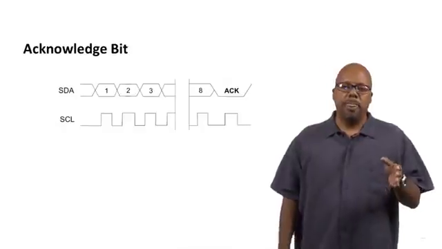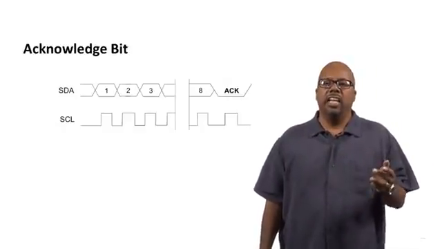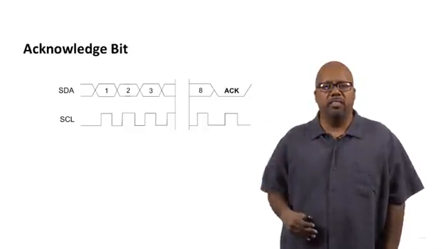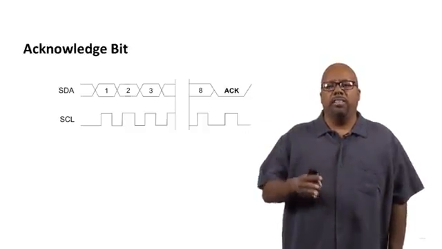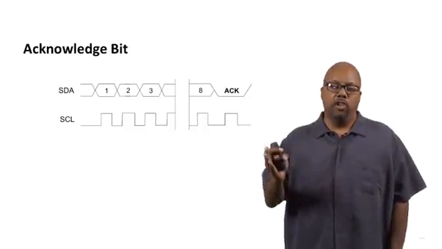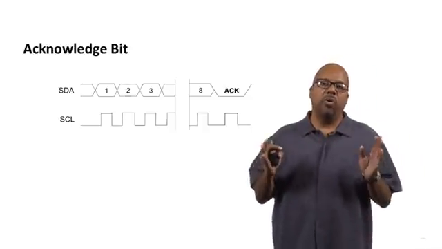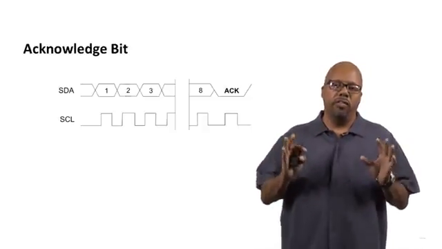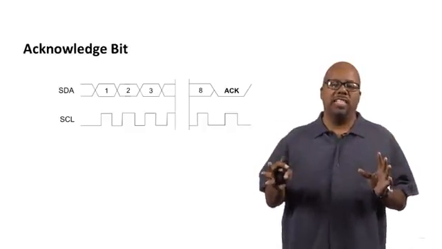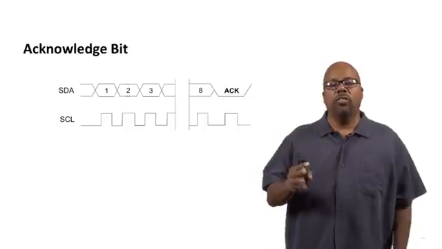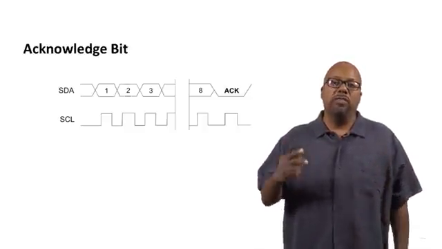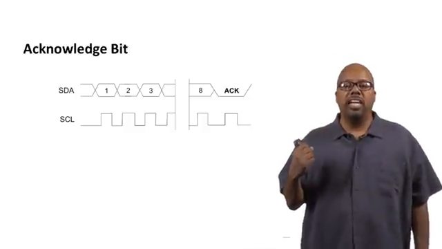Now, what that means is, let's say we've got the SDA line and SCL line. SCL is pulsing high-low. And say the master is transmitting to the slave. So it transmits 8 bits, and we've numbered them up there on the SDA line, 1, 2, 3, right, until you get to bit 8. So once it sends out all 8 of these bits, at that point, for 1 SCL clock pulse, the master does not drive the SDA line. It's up to the receiver, which if the master is doing transmission, is the slave, to pull the SDA line low.